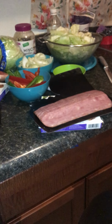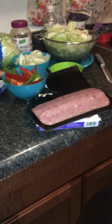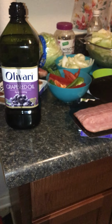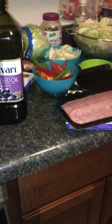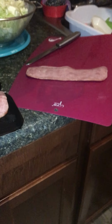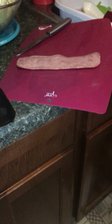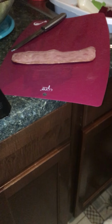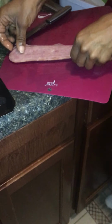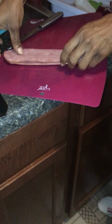Okay, y'all, forgive me. I'm over here making a mess. Limited space. Okay, so it's good for diabetics. It soothes your nerves if you are a normally nervous person.